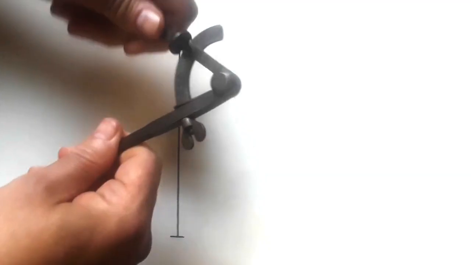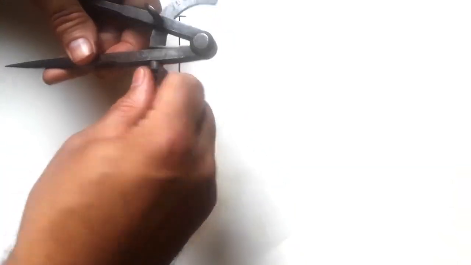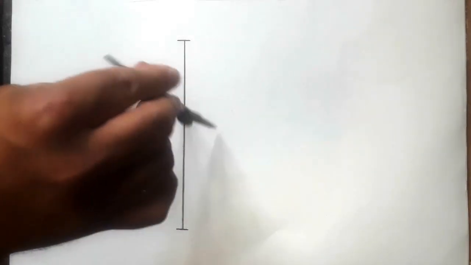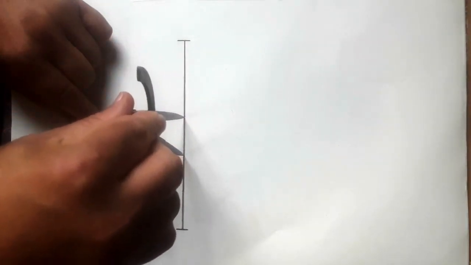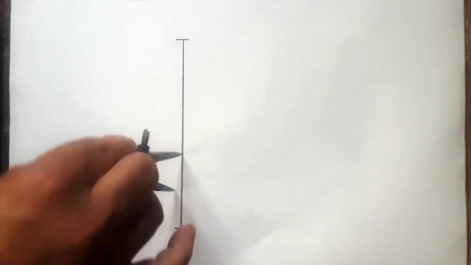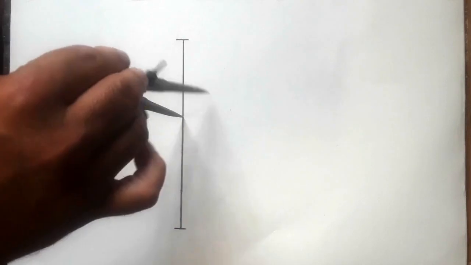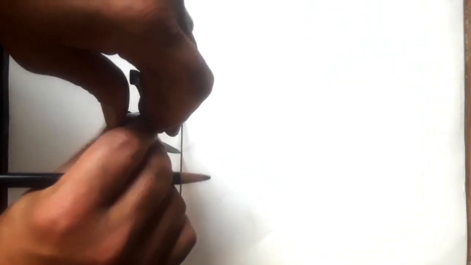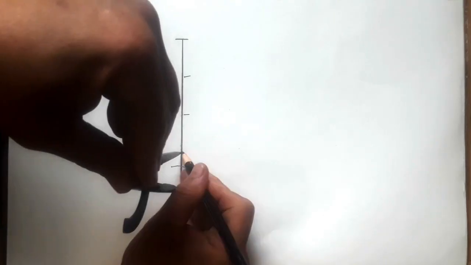So the main point of dividers is to be able to take a fixed length like we have here and divide it into a given number of parts. Here I'm trying to divide it into fifths. My first guess was too much. I reduce the error by my estimate of a fifth. I try again. You keep repeating that until you can walk cleanly from end to end of the line. And then you have the fifths and you can mark them in. So this is how the dividers divide a line. And that's a primary purpose of it.